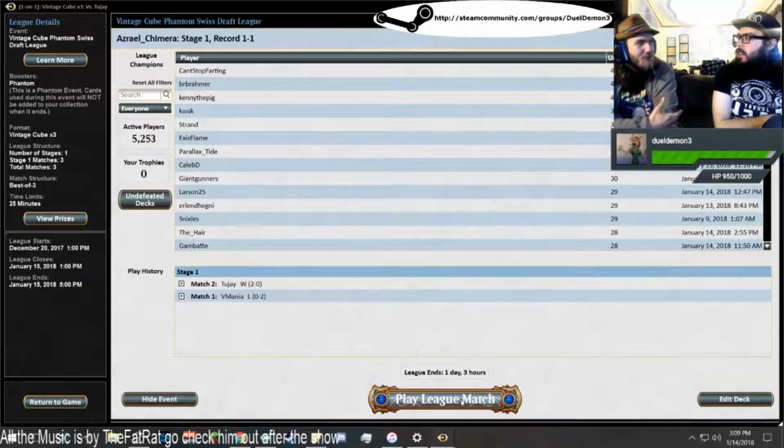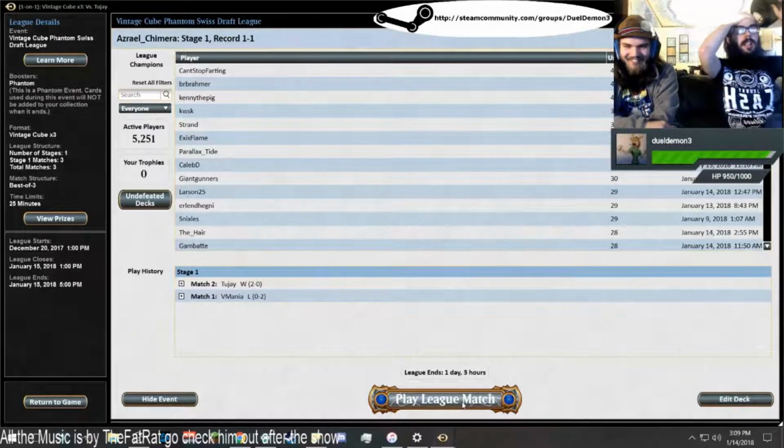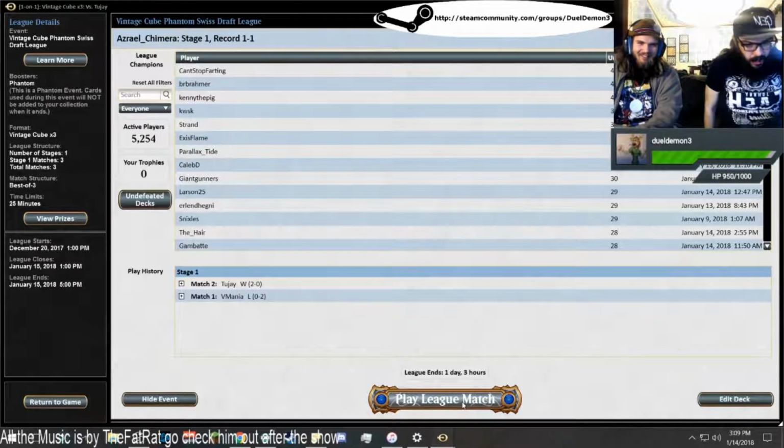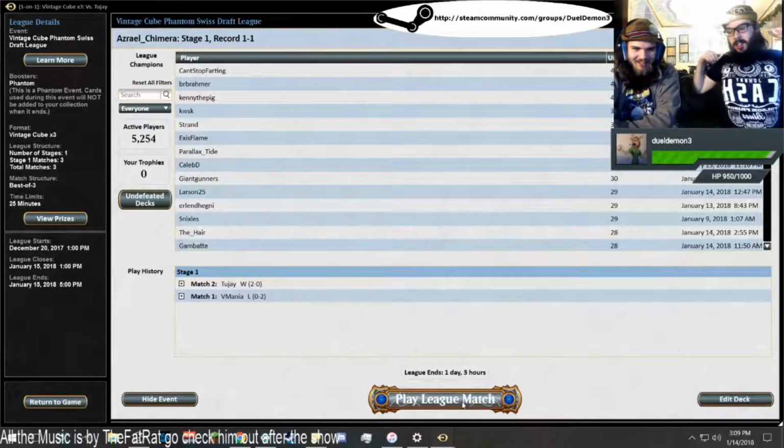I mean, we started off with Force of Will. Yeah, pack one, pick one, Force of Will. That's what you want to do. You look at all the cards in the deck and go, well, I know I'm playing blue because it's Vintage Cube, so we take Force of Will.